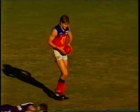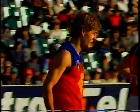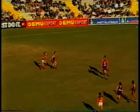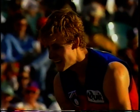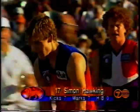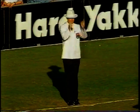Pike to full forward. Hawking! Good mark. Good work. Yes. It's taken a long time to come, but that was probably one of the most promising looking forward thrusts from Fitzroy today. Manson at centre half forward gave them the marking option there, and the quick transference gave Simon Hawking the opportunity. And a chance for his 3rd goal. He's already the leading goal kicker for the Lions. Gets it.